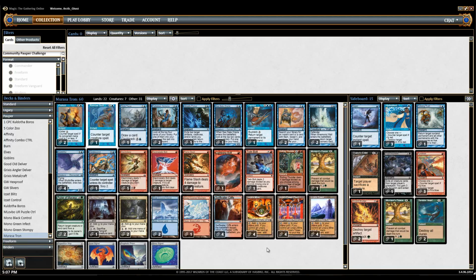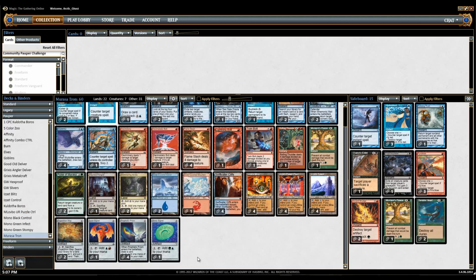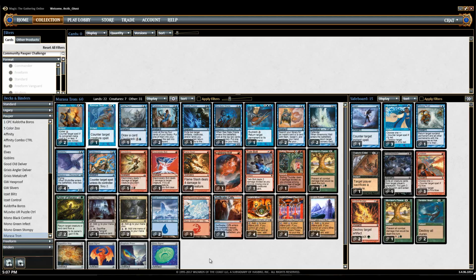So that's the main deck. I mean, there really is no stock list. Everybody plays either more counterspells, more removal, some play more creatures. Some don't play the Signets, and some play Prismatic Strands, some play 4 Expedition Maps, some play Chromatic Stars. You can't really go wrong with building this type of Tron list. You can't really go wrong. So, you know, keep that in mind.